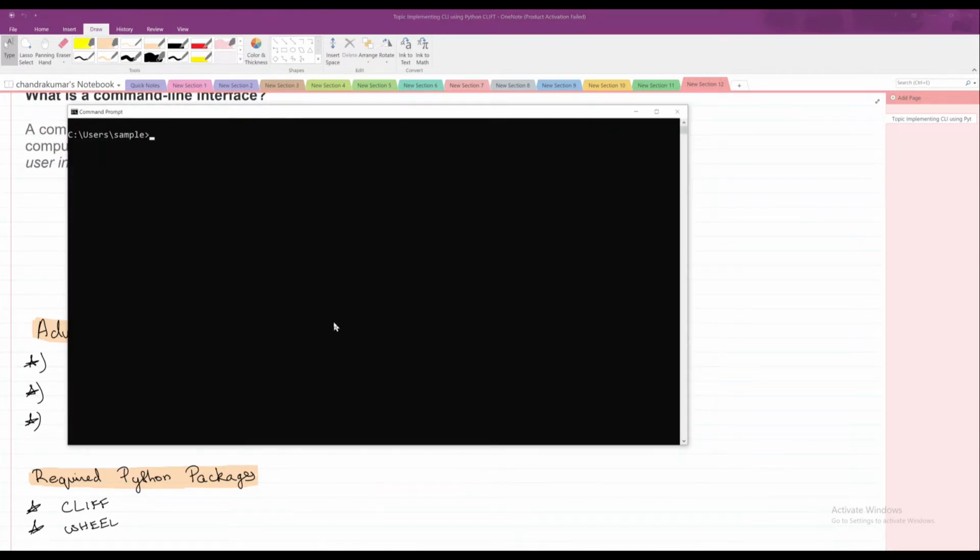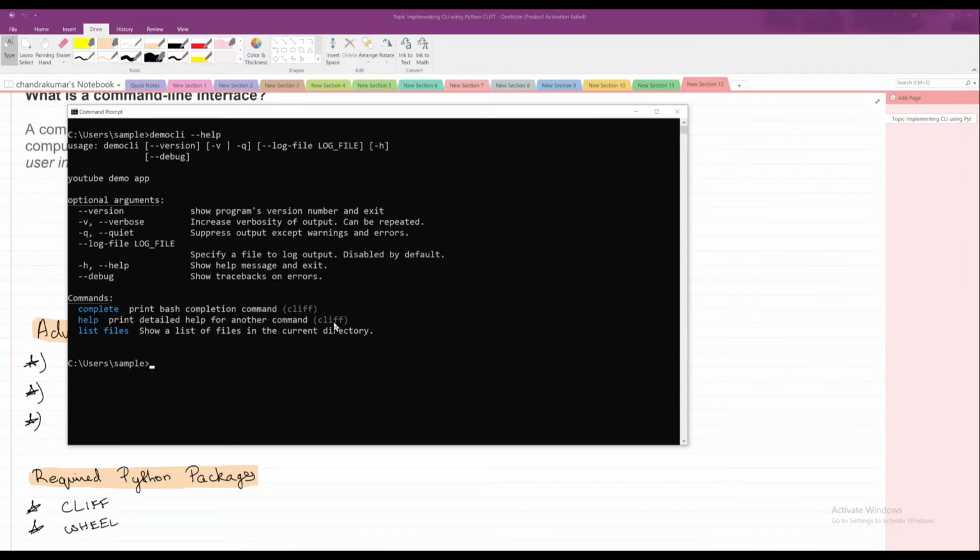We are going to implement a CLI, something as shown on the screen. For example, in this CLI, the list files command produces the list of files along with their size in the current working directory.